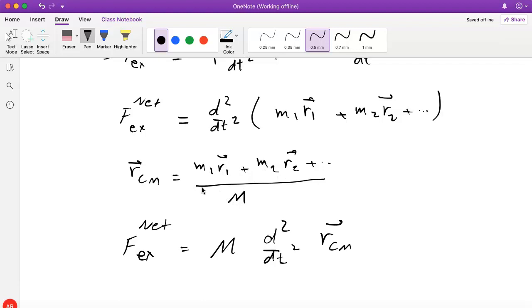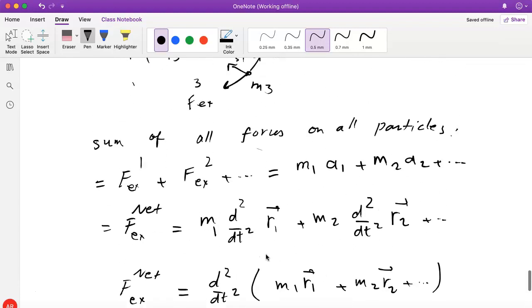So the center of mass of a collection of point particles acts like a point particle of the total mass. It has the same acceleration as if all the mass was packed into that one point. And the particles don't even have to be rigid; they can have relative motion. It's completely general. For the case of a rigid body, we can assign one point to this extended object. If you add all the external forces vectorially acting on it, you can think about the motion as just a center of mass moving as if it was a point particle of the total mass. And then the rest is just some rotation around that center of mass.